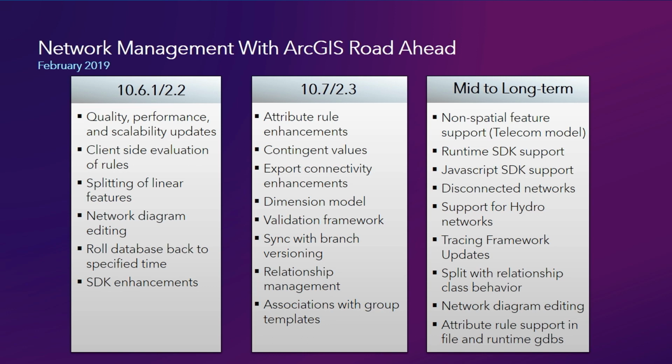So let's talk about the roadmap a little bit. So right now, 10.7 is scheduled to be released in a couple of weeks at the end of March. So a lot of the feature functionality that you saw in this demo is in 10.7. We covered contingent attribute values. We covered the enhanced attribute rules and the batch validation.